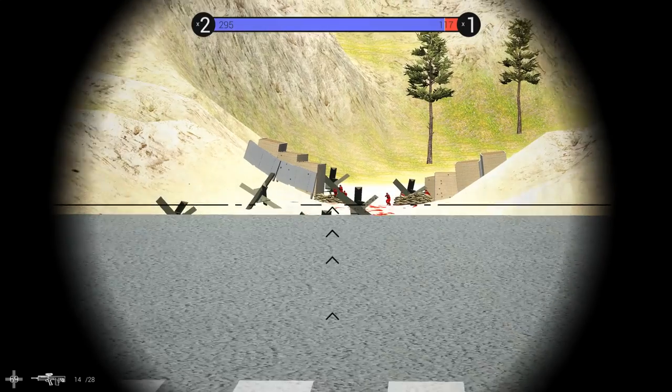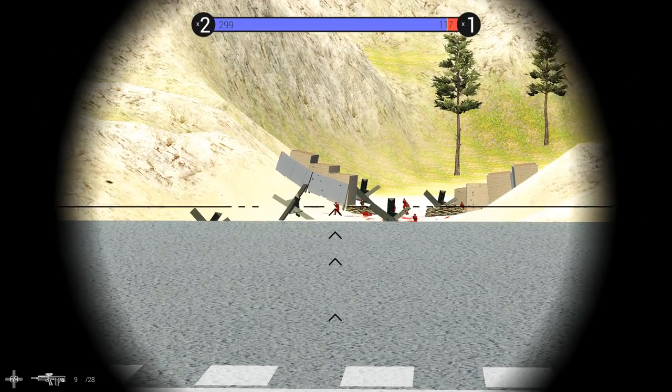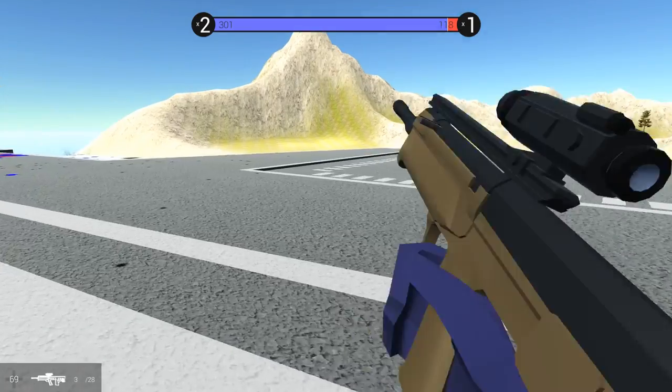Trying to do my part, making less red guys in the world. That worked well. There's one. Oh, come here, red guy. Come here, red guy. Nope, nope. This guy needs to die. Guys on the thingies need... Oh, come on. Can't hit anything.